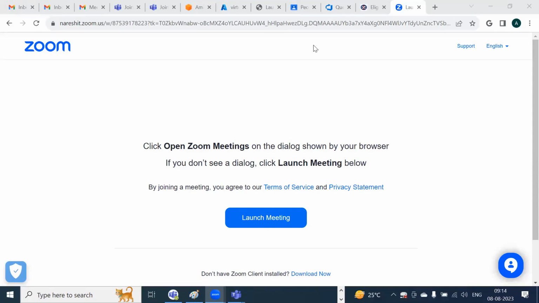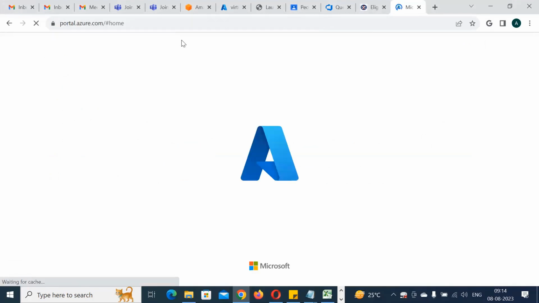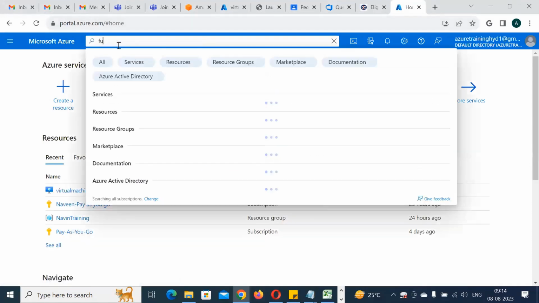So the function app is basically a service of your Azure portal, right? So I'll just go to the portal here real quick. Now in the portal, we have the option called function app.